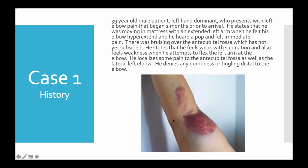He had a picture similar to this on his cell phone that he showed me in clinic. He said the bruising was relatively instantaneous and over the antecubital fossa, and it lingered for the entire 2 months before he saw me. He did feel some weakness, particularly when rotating the hand with supination and when flexing the left arm at the elbow.